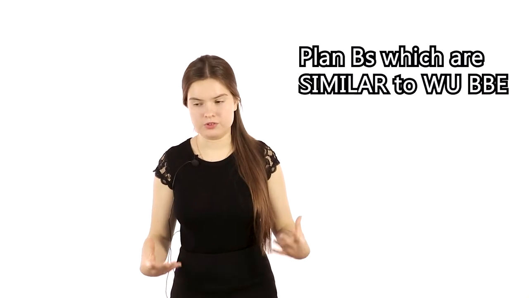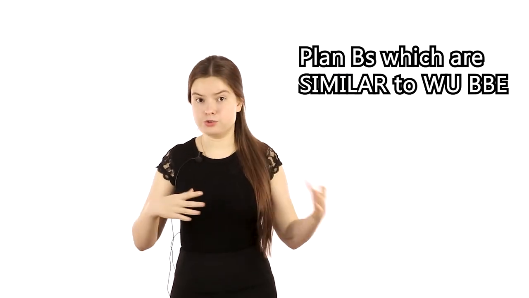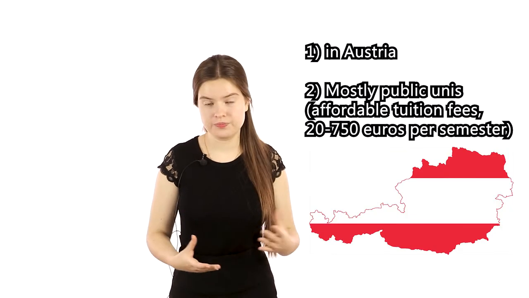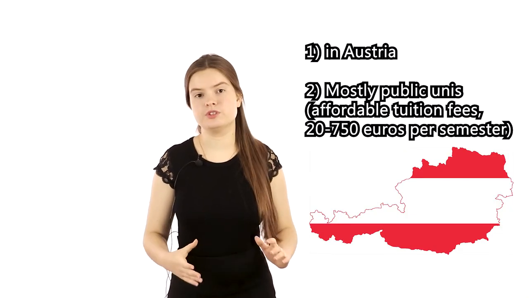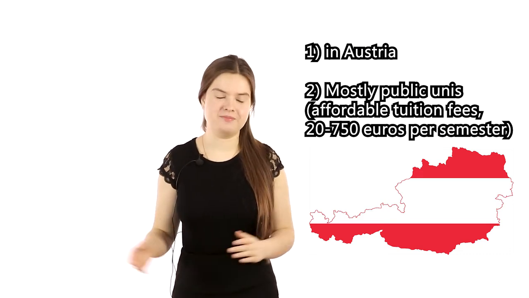So they want to get accepted in their respective year. This video comes out in October, so well, you have a year still to go until summer where most enrollments take place and they just need to get accepted to a university to a bachelor program. I will provide you with some Plan B's which are comparable, so are more on the same level of knowledge programs, also geographical locations to VUBBE. So those universities in Austria and those universities are mostly public ones, so which don't have over the sky high tuition fee costs.